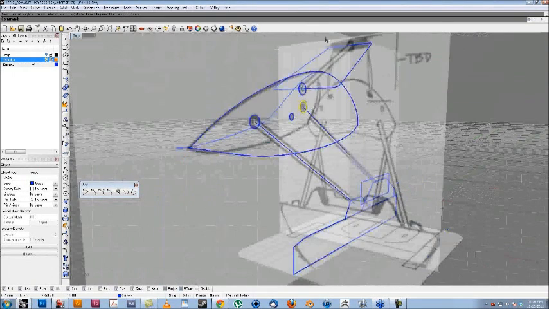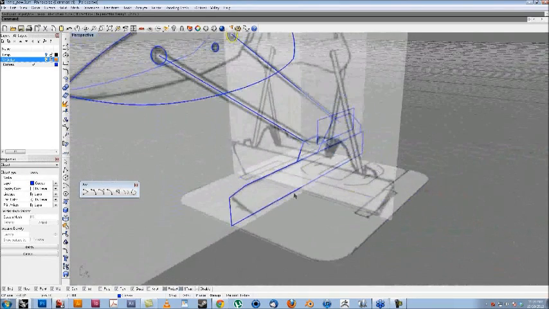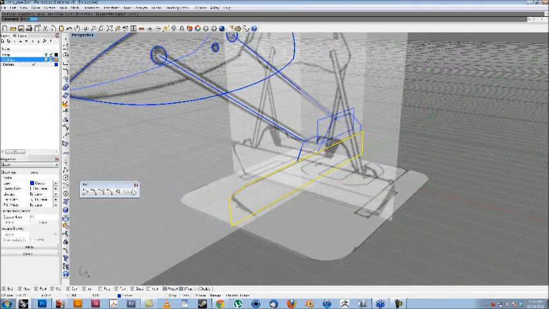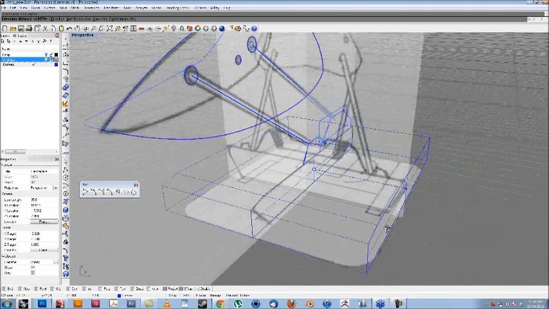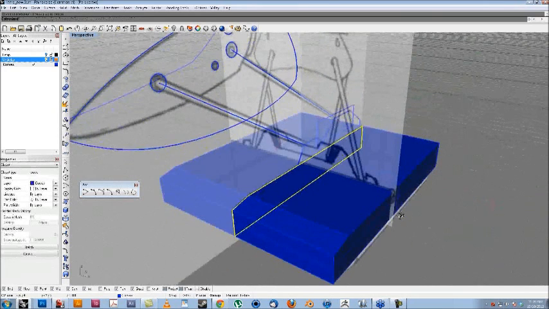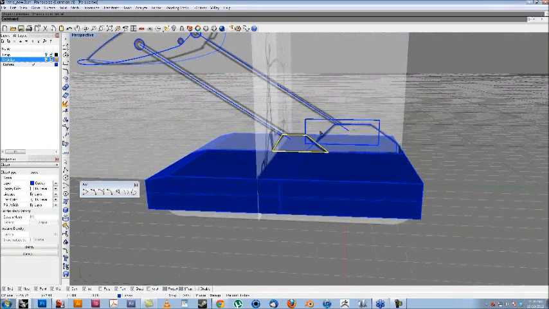So I've got those, and I also have pre-drawn my base curves here, so I'm going to extrude that because it's not that bad of a thing to do. Let's see, we'll extrude that.